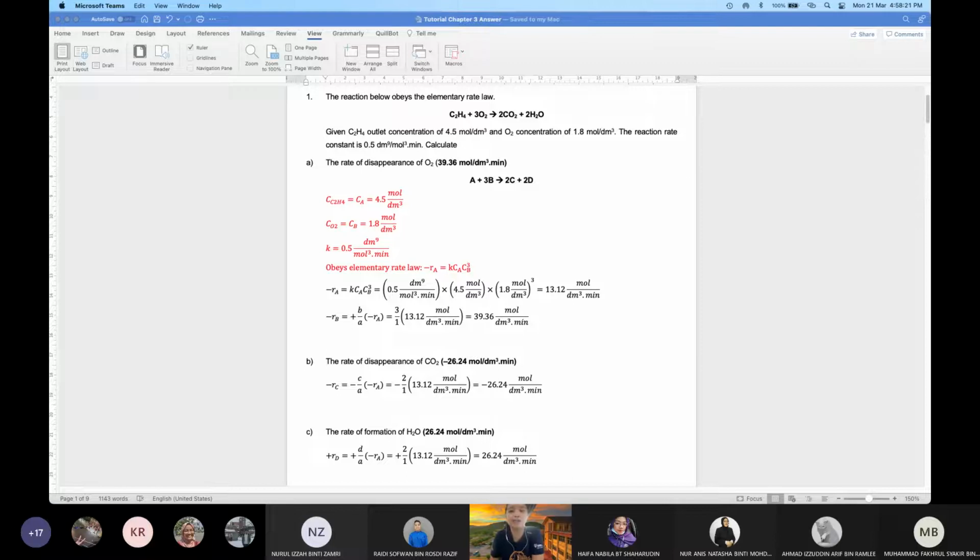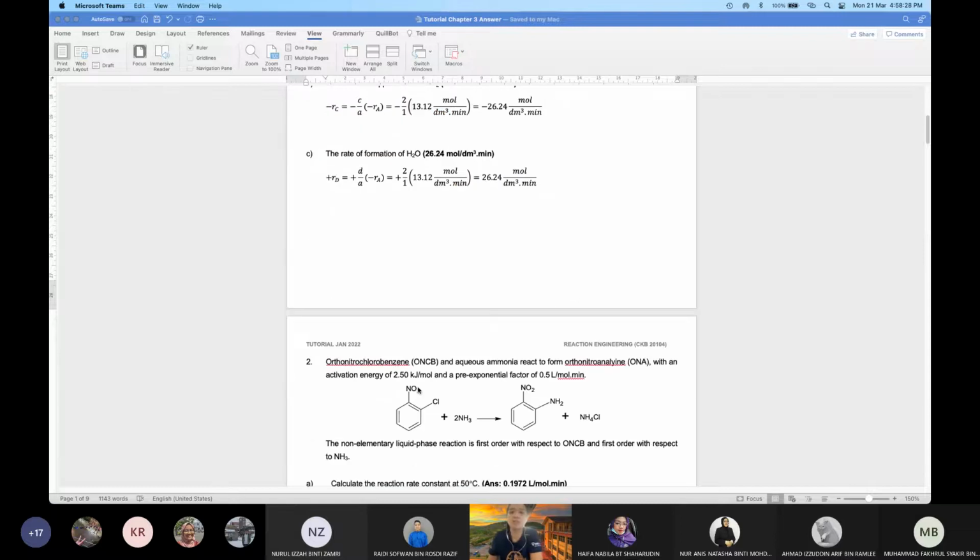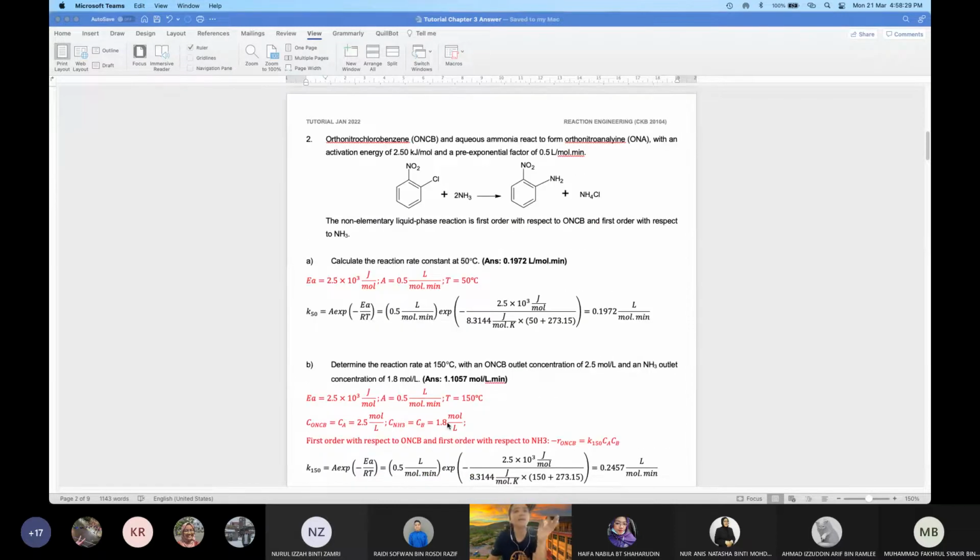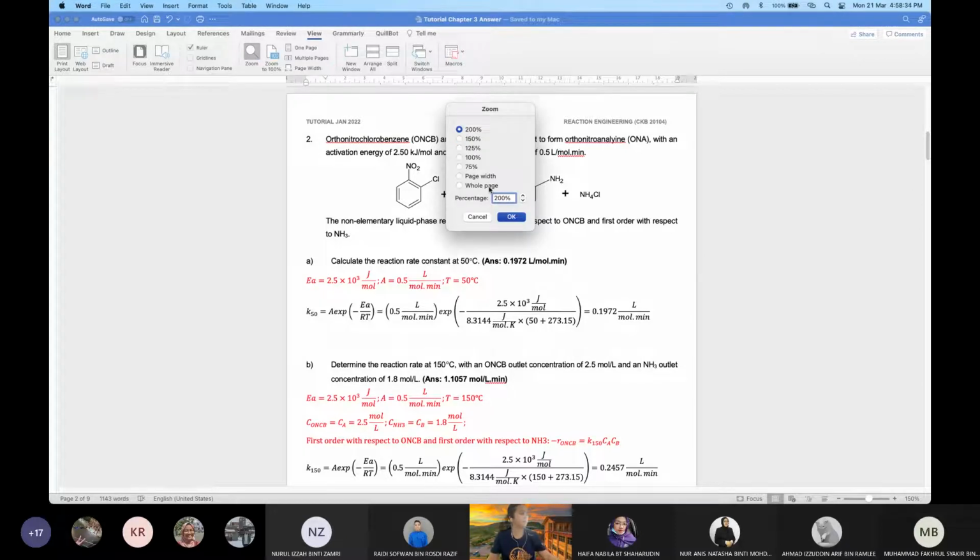Okay, so we are done for question number 1. So I think it would not be that much of a problem. So we will try to go to the next question. I think the harder question is the part on the stoichiometric table and so on. Okay, let me make it bigger.